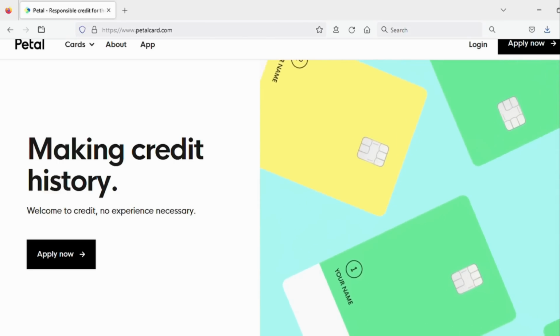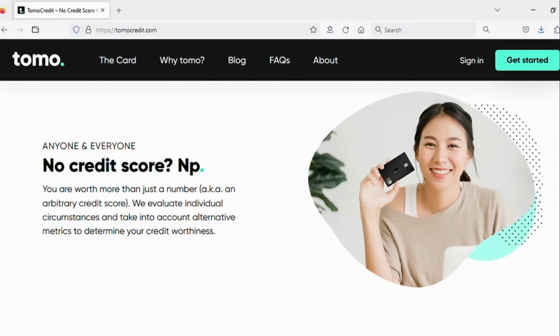Now, I would also mention here that for Chase, this is a little bit of a shot at some of the fintech companies that have shown up over the last few years that have gone after new to credit customers and basically said to them, you don't need to have a credit history, and we will kind of look at your existing bank accounts and see if it looks like you are someone that we can approve. Cards like Petal and Tomo come to mind in particular. So if you are someone that looked at those cards, you might look at this with Chase and be like, okay, I know what Chase is. I don't know what Petal is. I don't know what Tomo is. All I got to do is open a Chase checking account, and there's a really good chance that I'm going to be approved.